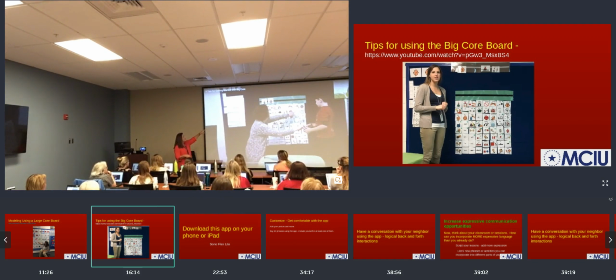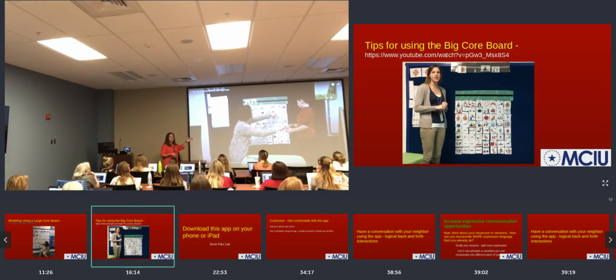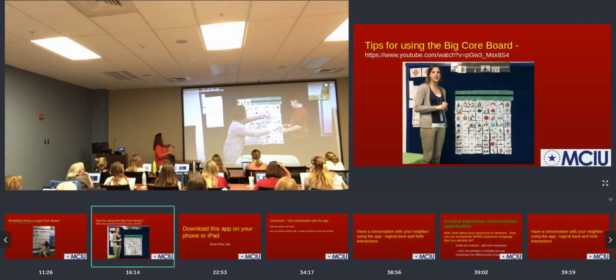I have a feeling her sentence strip is up there so the kids can really see when she's modeling it. I was kind of surprised when she had him do it, and he's up there and really high. But it's similar to your smartboard. When they're up to the top of the smartboard, if they are pointing up there, it's the same kind of idea. But it kind of puts a little bit of motor in with the communication. So I thought that was kind of neat that they did that.